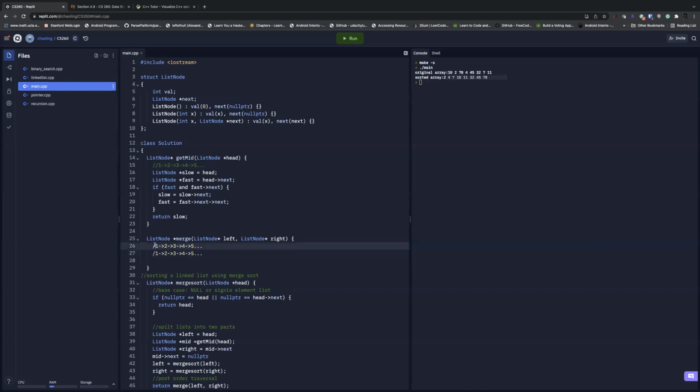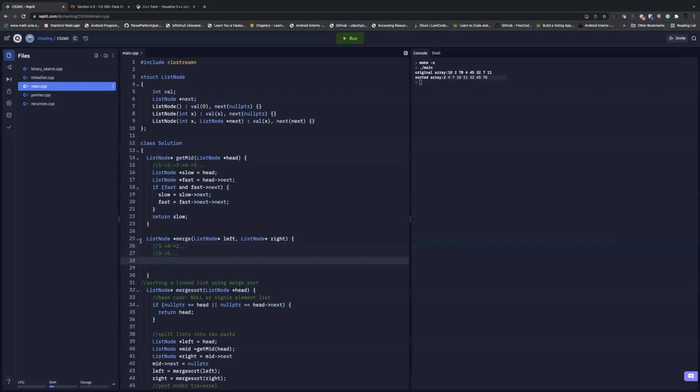Let's just do 1, 4, 2, and 3, 5. So how do we merge those 2 linked lists?